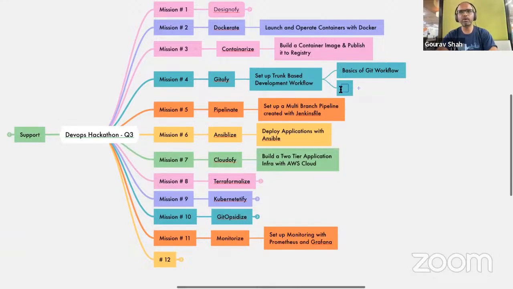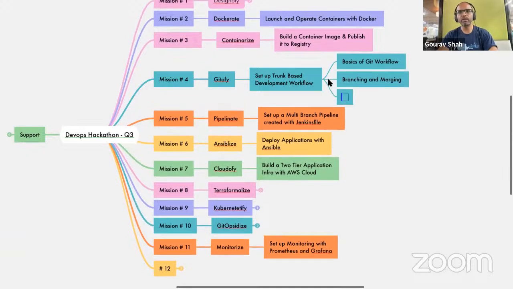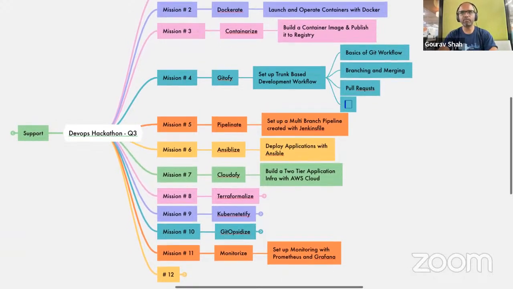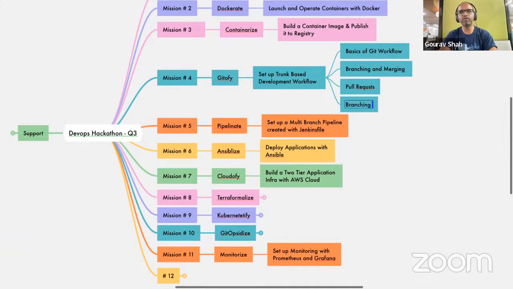Then we will also talk about branching and merging, which defines the foundation for your workflow, which is also where pull request based workflow comes in. We will talk about the branching models. Branching models is where we're going to elaborate on the trunk-based development model.